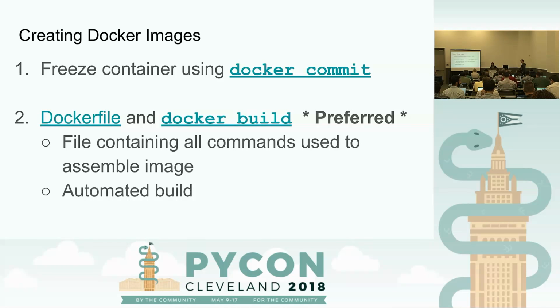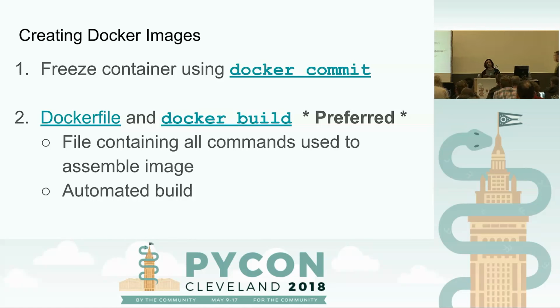So now you've played around with Docker a little bit, and got a little bit of a sense of the Docker client command line. Let's understand exactly how Docker works. So we had a Docker image. How do we build these images? Well, there are two separate ways to do it.